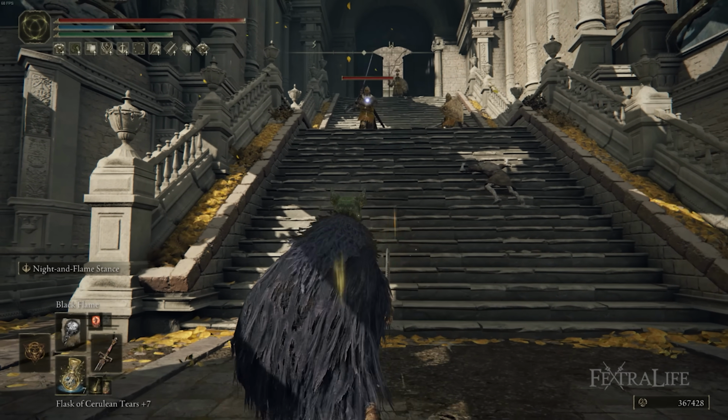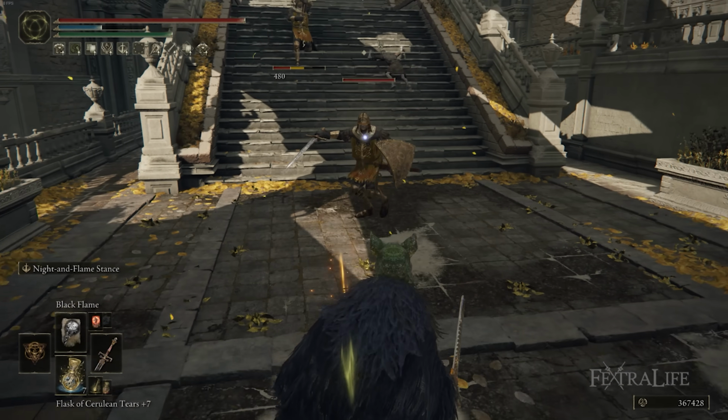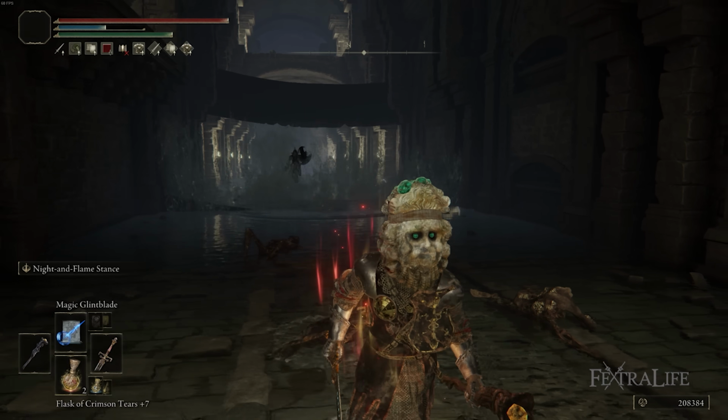I don't use a ton of incantations. Really, the only one that I use that benefits from this is Black Flame. But if there are other incantations you like, Lightning Spear or something like that, you can also add them to this build.